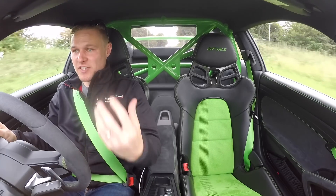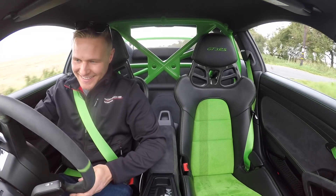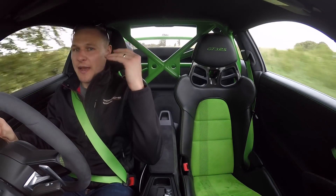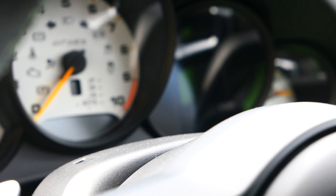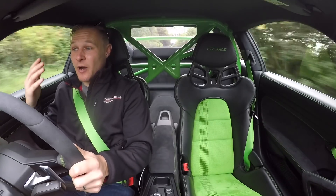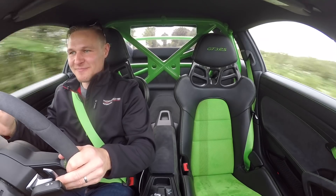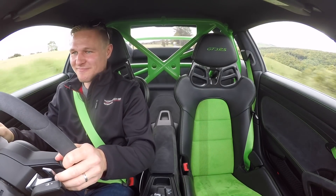It revs to 9,000rpm and it's got a shedload of character. There's plenty of low-down torque, and then at 4,500rpm it kicks you on again — and actually it is quite a peaky engine. The beauty of it is, when you get past 8,000rpm, that last 1,000rpm between 8k and 9k doesn't drop off too much; you've actually got as much torque available at 9,000rpm as you have at 4,500 — which is absurd. Power is so accessible, but it's also that initial pickup and throttle response which is mind-blowingly quick, so immediate. It's just so difficult to pick fault with it — and it sounds outrageous. What a noise!